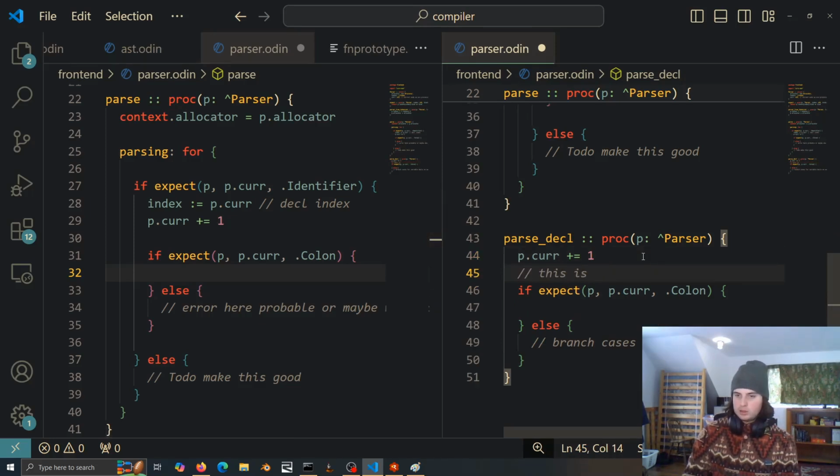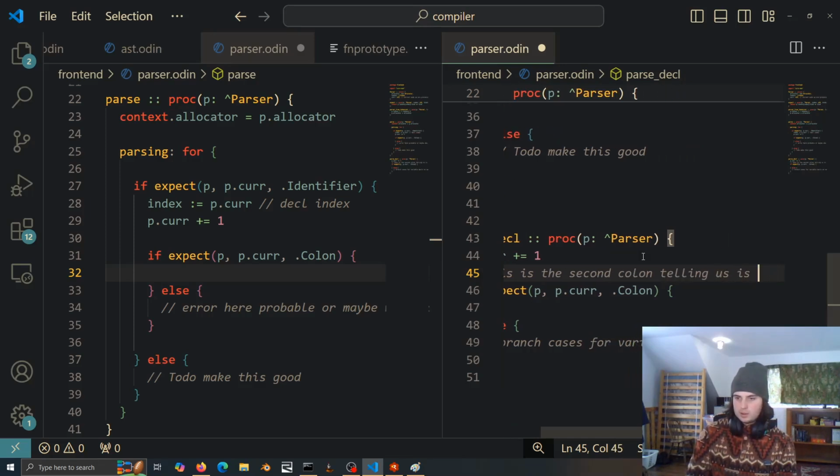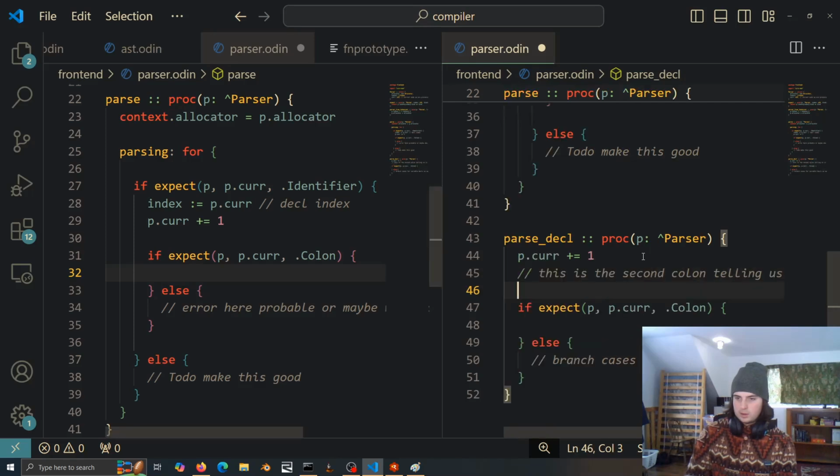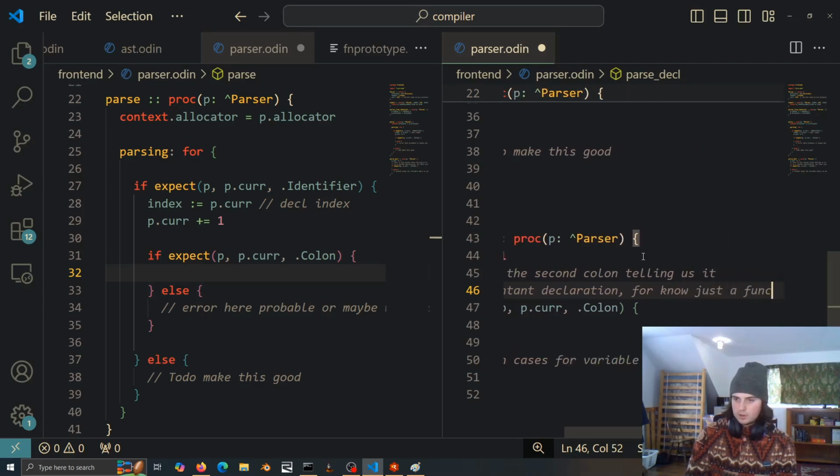This is the second colon telling us it is a constant declaration, for now just a function.